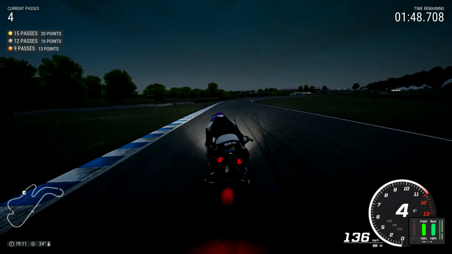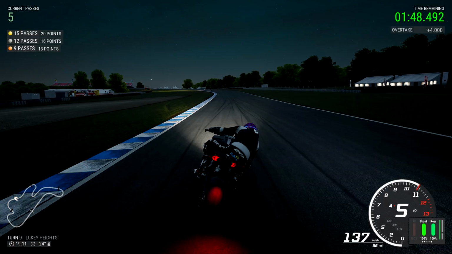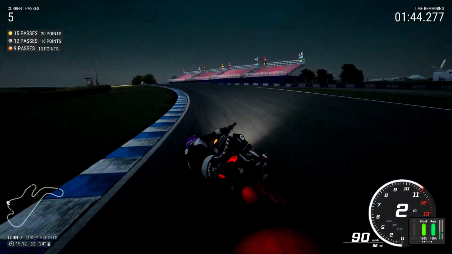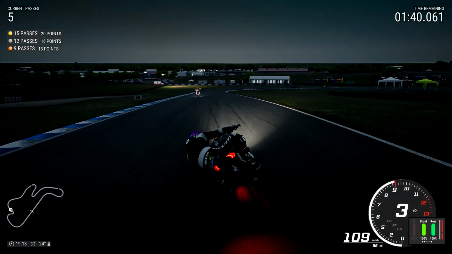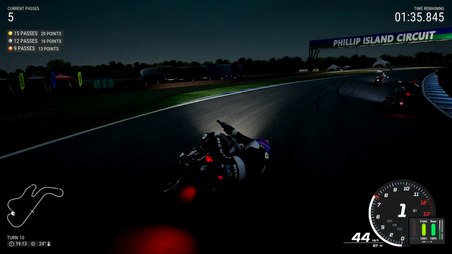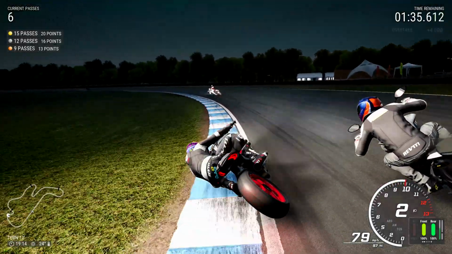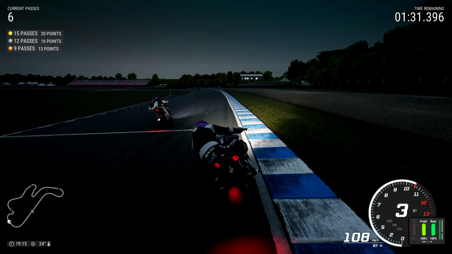Doing most of the races here, of course doing the little 1 minute and 2 minute intervals, as we go around the outside of a rider there, then flick it up on the inside for Lukey Heights. Onto the rumble strip a little bit there, a little bit out of shape, but it's quite alright. This motorcycle is just so good. Chucking it everywhere and anywhere into turn 10, a little bit sideways, using the rear brake, getting right up at the inside of this rider here, and just absolutely smashing it on board this RVS.